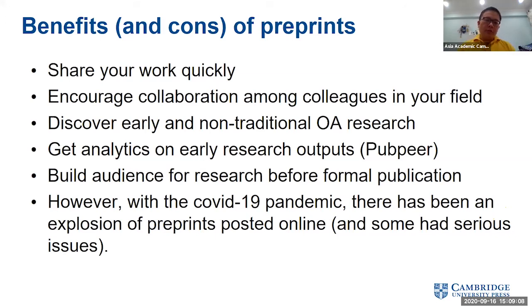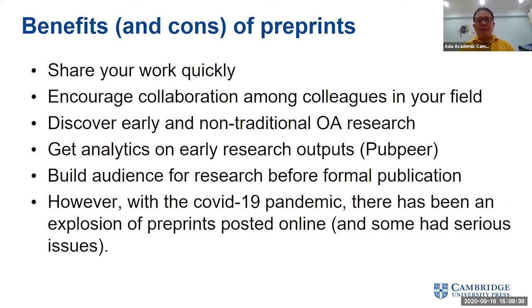It helps researchers to discover early and non-traditional open access research. You get analytics on early research outputs, so you can also know how many people have read or downloaded your papers, or even so-called tweeted it on social media, things like that. And of course, you can build an audience for the research before the formal publication in a journal.